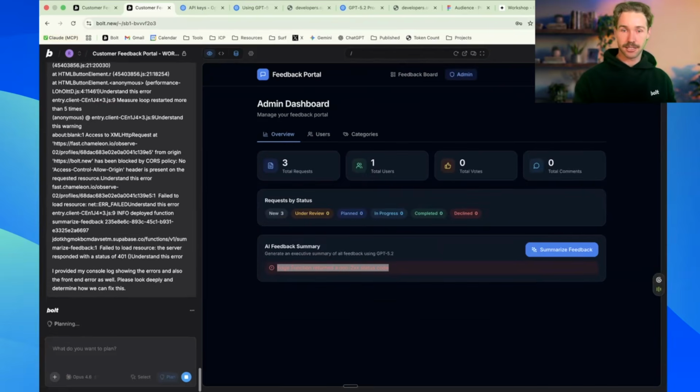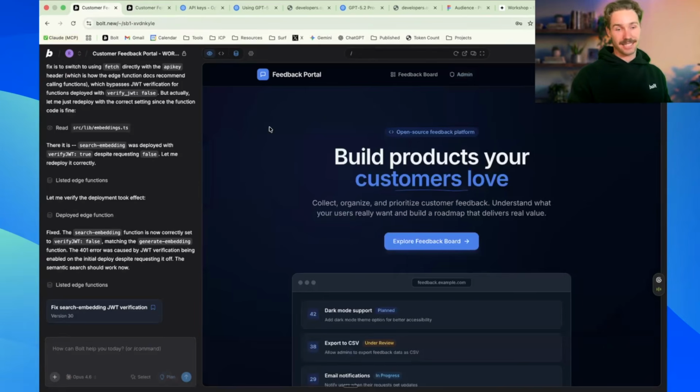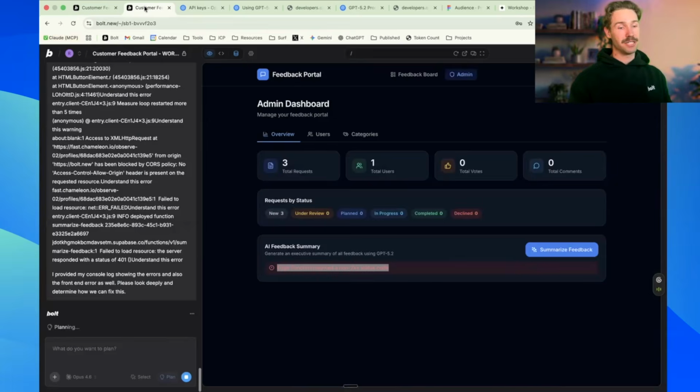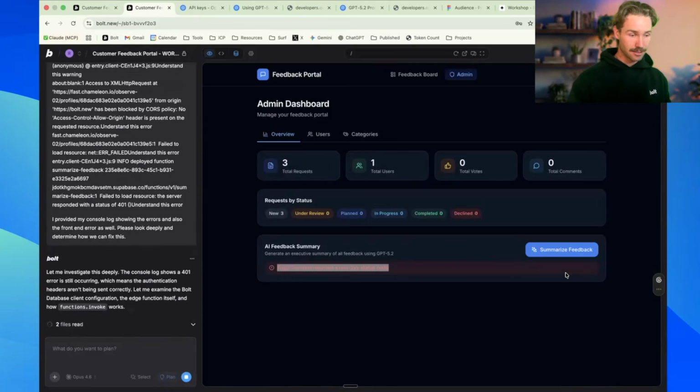third time's the charm. I know we've gone way over time. Thanks for your patience, everyone. We've had to cover a lot in this workshop. If we look back to the start, we've really optimized our bandwidth, which is great. We've implemented RAG, and now we're doing this third one, the summarization of all the feedback.